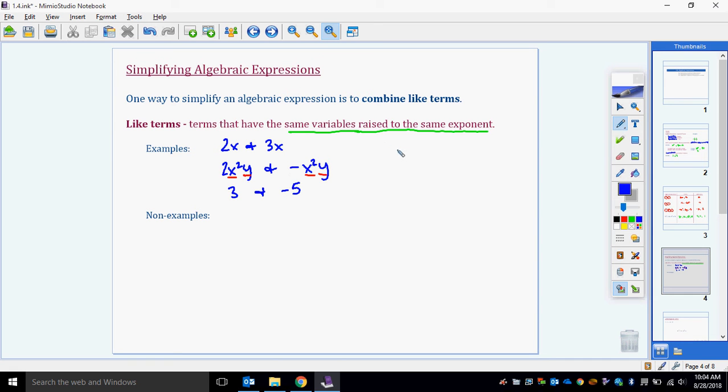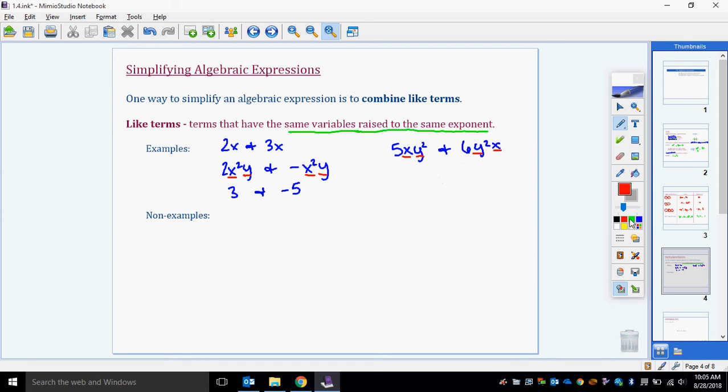Let's see. Another common mistake is if I have, let's think, 5x y squared and 6y squared x. So let's look. Do they have the same variables? This has an x and this has an x. This has a y and this has a y. So same variables, nothing extra. And are those variables raised to the same power? Yeah, the x is to the first and the y is to the second. So the only thing that's different is the order has switched, which is okay because it's multiplication. That's fine. So it doesn't matter the order as long as same variables, same exponents.